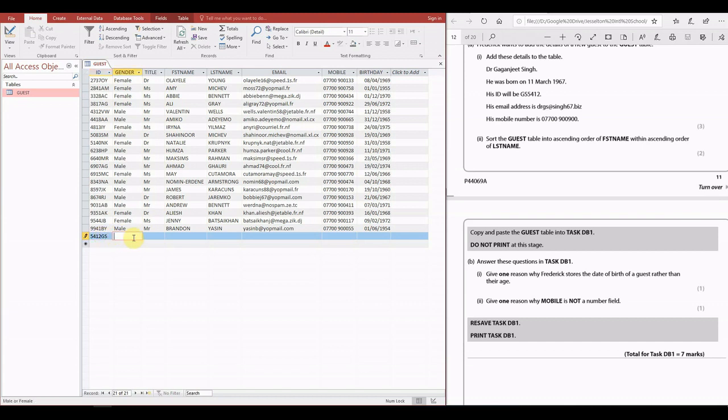Next, we're going to put in the gender and the title, doctor. Okay, pay very close attention to the formatting. As you can see, the name is typed in correctly, but in an exam, this wouldn't be accepted because it doesn't follow on the formatting from the previous. So if you type it in like so, you have to go back and change it.